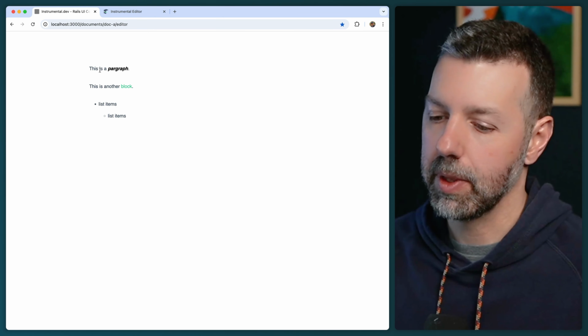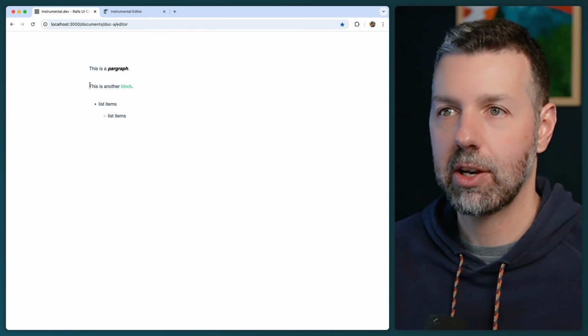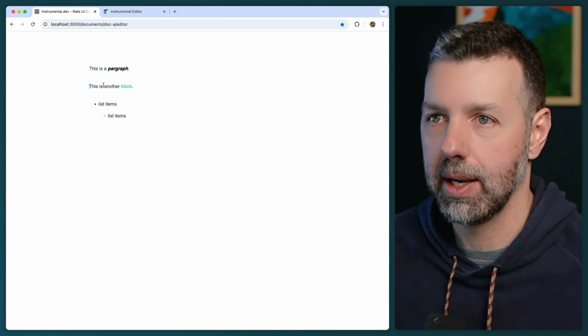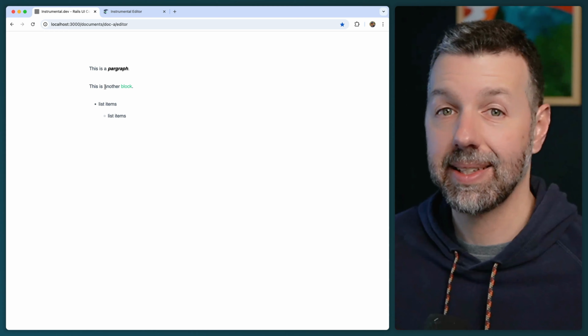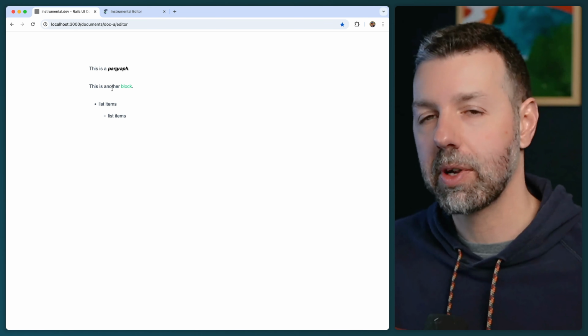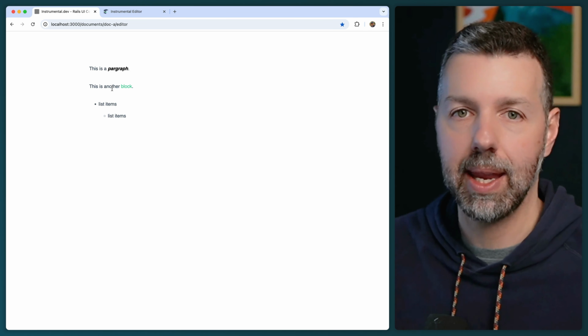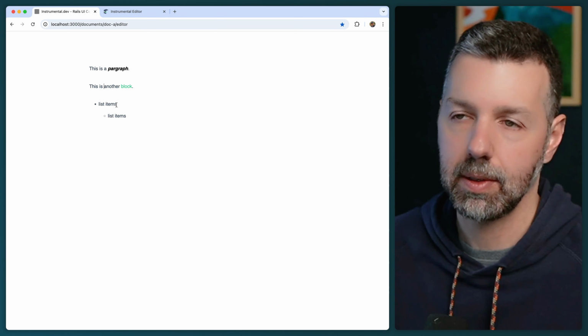One of the other things that I want to do is, when you use the slash command to edit the settings on an individual block, we should be able to apply a CSS class to it or a CSS ID, so that if you have other stuff going on in your app or on your page, you can hook into specific CSS classes. You don't have that level of control when you're just using something like action text or tricks.